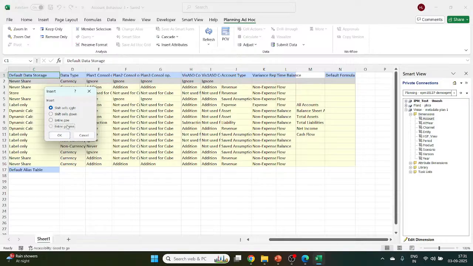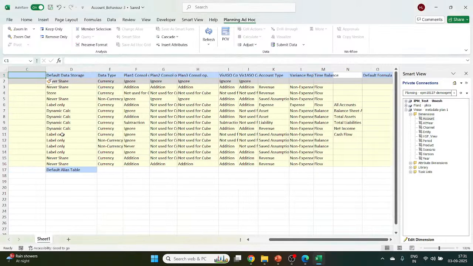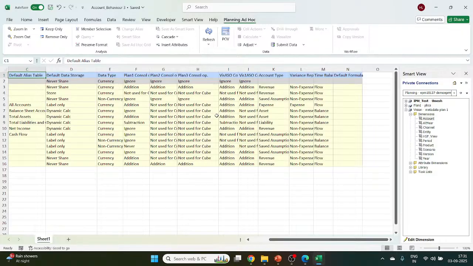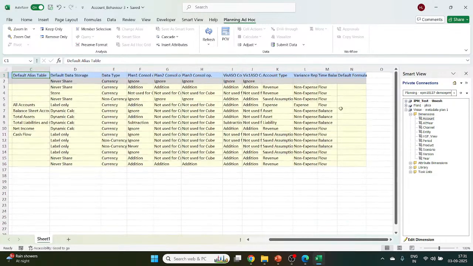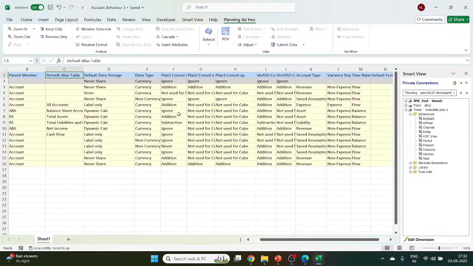We have to insert one column here, and we have to bring the default area table here, and all the default areas should come under here. So that we can see that a particular account belongs to a particular area.